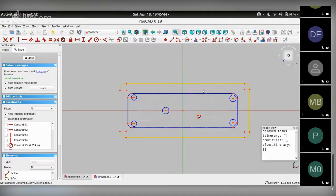Okay, so the other concept here is what's known as getting external references or linkages to external geometries. That's this icon that does that. What this lets us do is use an existing sketch, such as this vertical line or this horizontal line, as a reference to constrain the sketch that we are trying to do. And let me see if I can show that.